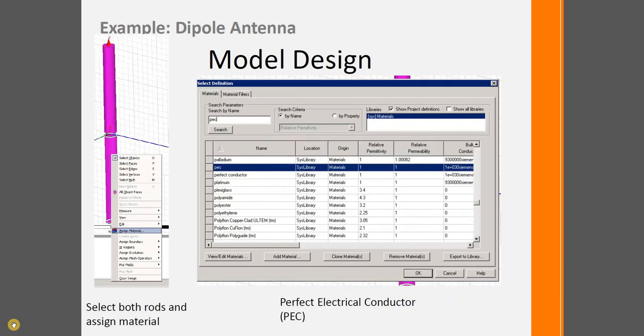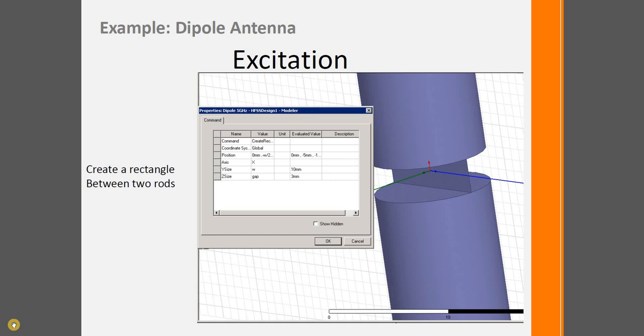Also you can choose the material of the conductor. You can use PEC, perfect electric conductor.